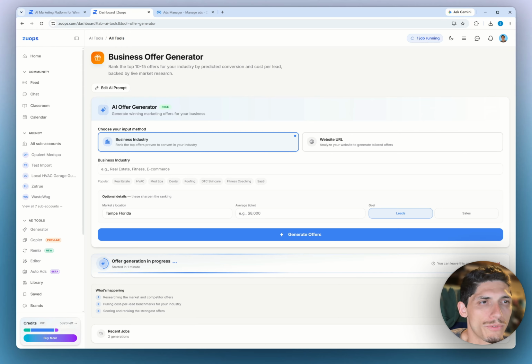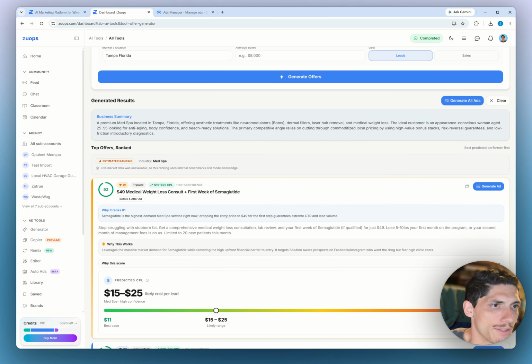But for your information, just a little heads up, I actually know the offer we're going to be using because I got it approved from the client, and I'll show you that right after this because they're okay with it. I have actually tested med spa ads with this specific offer, and it does really well. But there are many other offers that I can run from this business offer generator that I'm going to introduce to them, because there are so many different things you can run, right? With med spas, you could do a Botox offer or a hydrofacial offer, but most of the time it's a new client special type offer that you'll be running. So let's take a look at this.